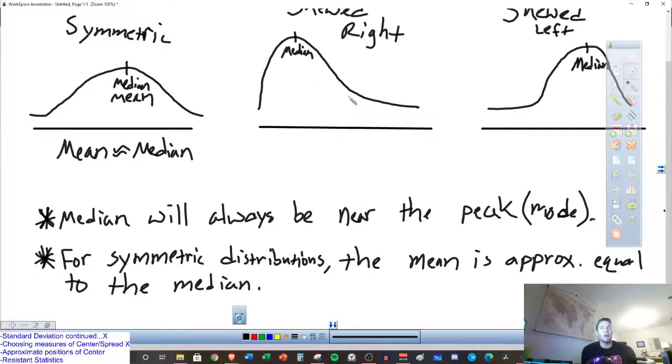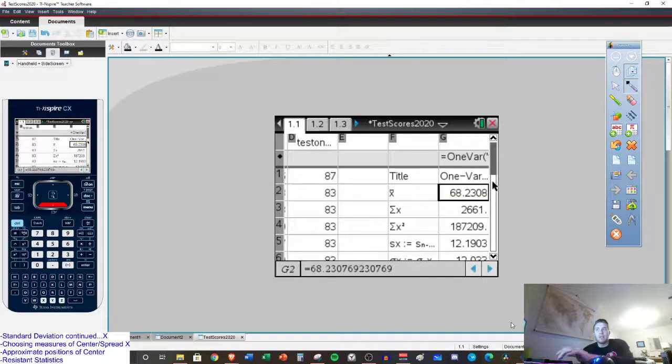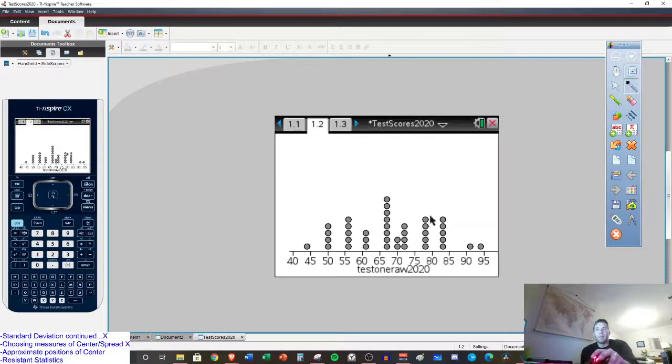We talked yesterday about how somebody like Jeff Bezos would skew up that data really bad. He would be an outlier, and it would cause trouble for the mean. So let's replicate that and see that happen in our data here. Let's watch the mean here. So 68 is the mean. But what happens if I make this data more skewed to the right?